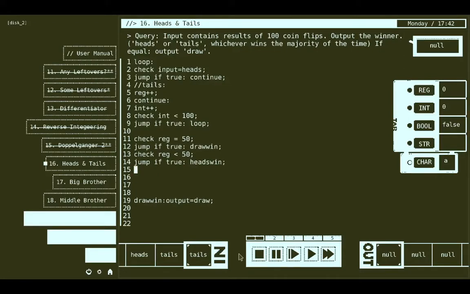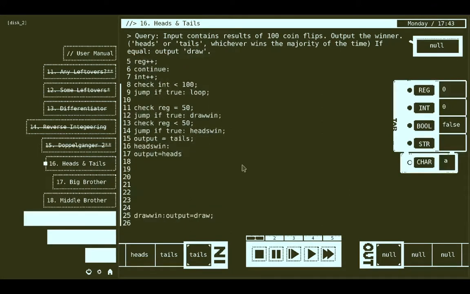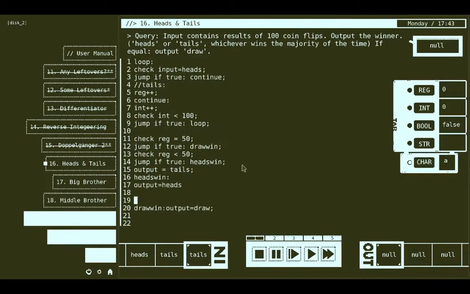So if that, then output equals tails. Draw, no, heads win. Output equals heads. Do I have more than, yeah, I do have more than 22 lines.